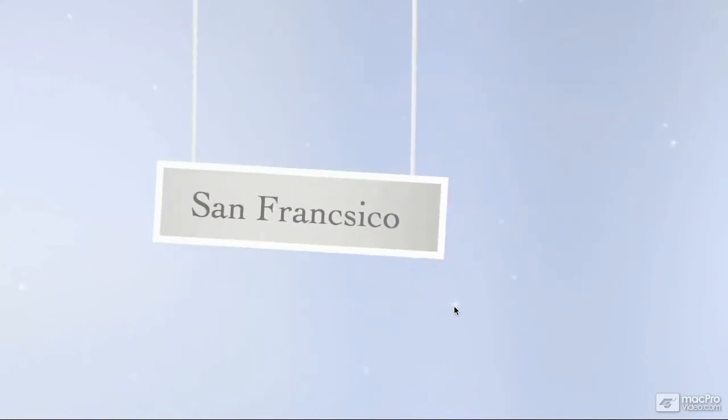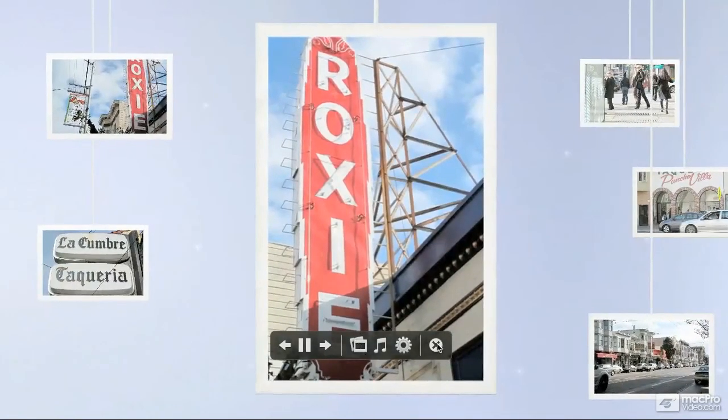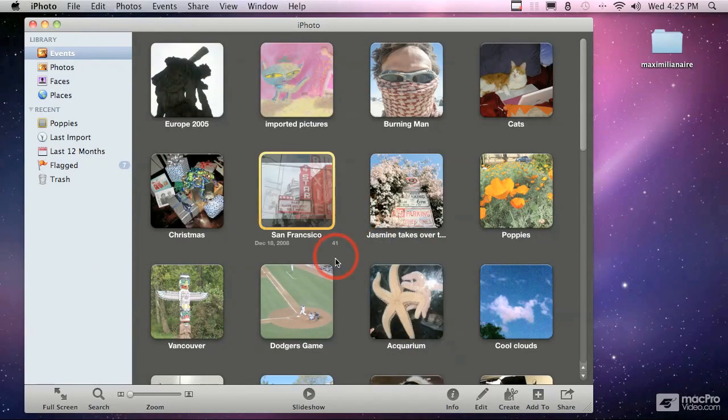So it really does make it very easy to make entertaining and fun little slideshows with virtually no effort. To stop the slideshow, click the X or press the escape key, and escape will end the slideshow and you'll go back to your main layout.